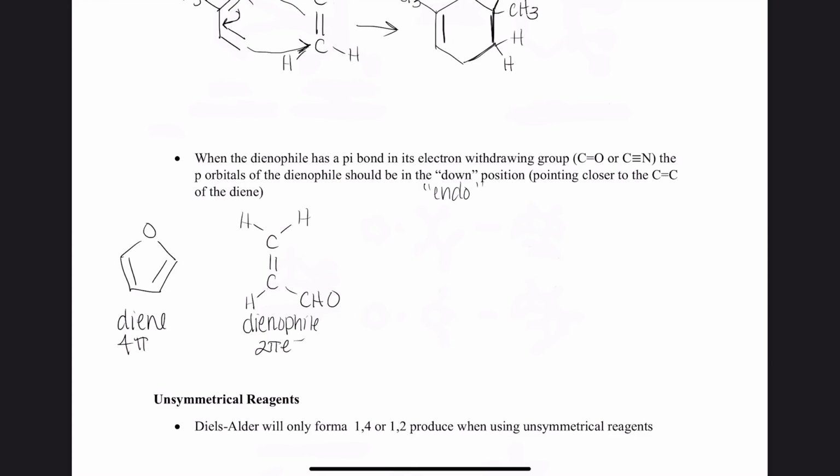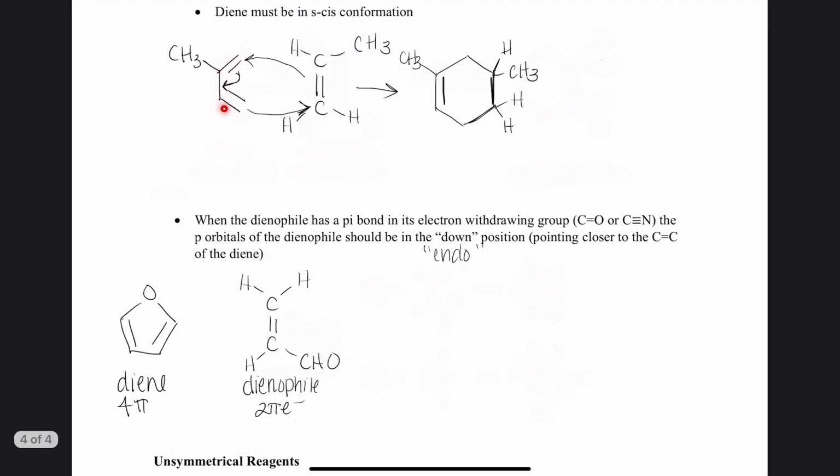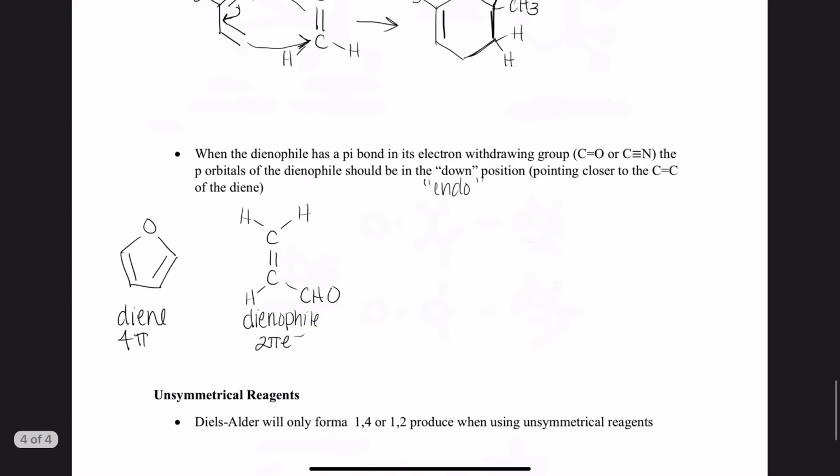So if you're given a diene or a dienophile that looks like this, the first thing that I would do is rotate my diene to where we've been seeing our double bonds like we do right here, instead of it facing the upwards position. That's the first thing that I would do. Also, looking at our substituents on our dienophile, we have a hydrogen, a hydrogen, a hydrogen, and an aldehyde. Aldehydes have carbonyl groups. We know that this is going to have an electron withdrawing group.